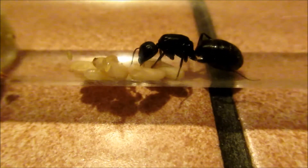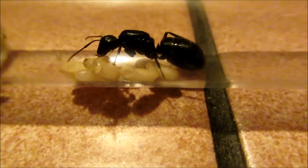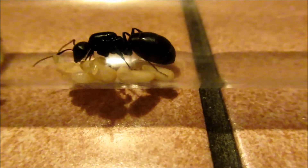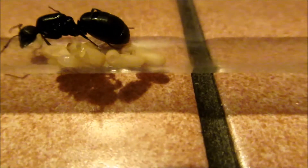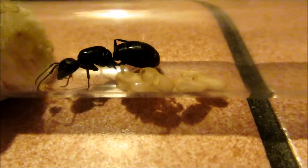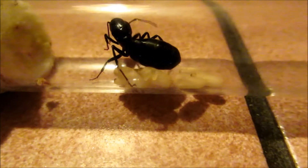I really like this colony because it's the largest and they are polymorphic. If you don't know what that means, it means that their workers are not in one size. They can be either really small or really large and in various shapes - it all depends on their stage of development. They won't be enormous in this stage; they will be just nanetics, which are her first generation of workers.